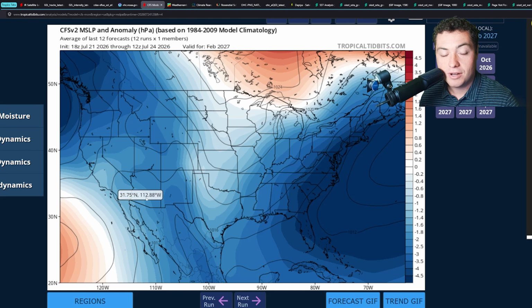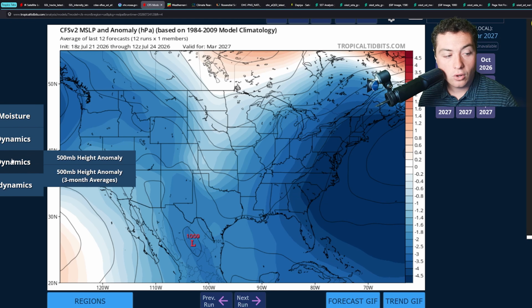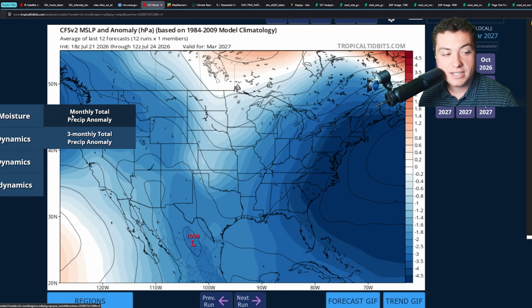California, the Pineapple Express starts to decrease a little bit. In the Midwest, you're starting to see those higher pressures. And then as we go into March, it remains nor'easter heaven across much of the East Coast over here. So it's all things that we're going to want to pay attention to, and we'll continue to talk about more in depth.